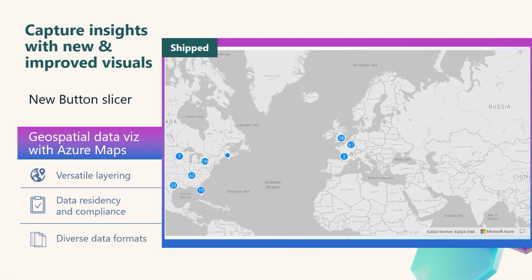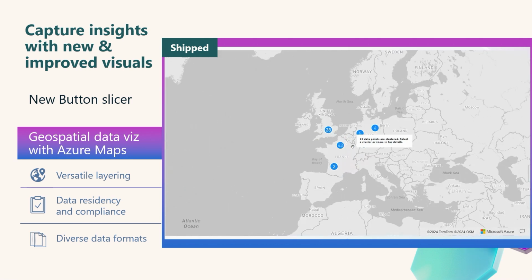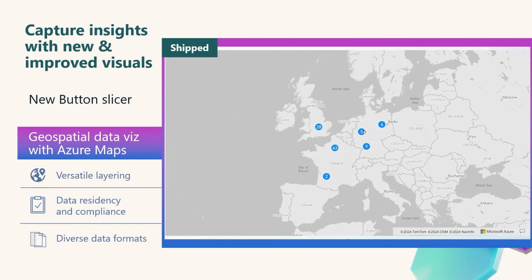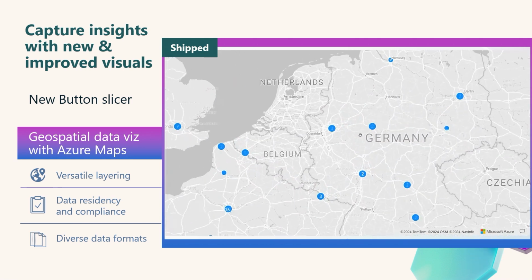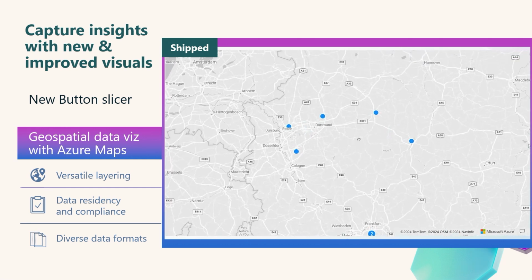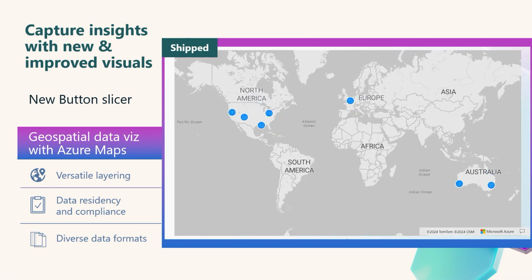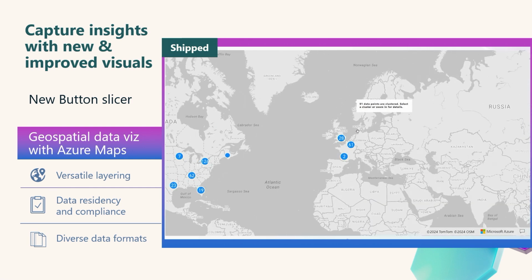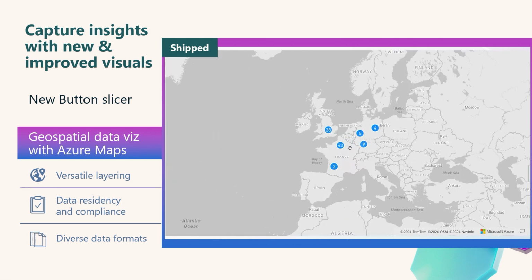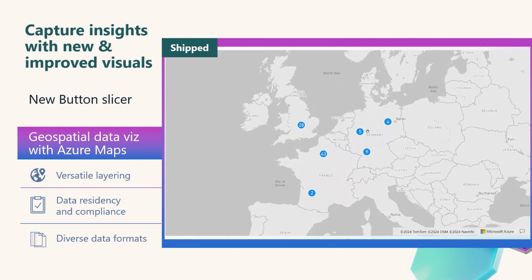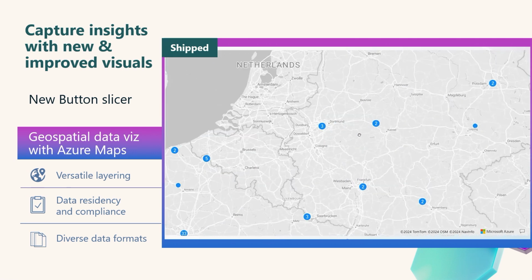Data clustering lets you take what might normally be cluttered map visuals, especially at low zoom levels, where you can see your entire map, and you can see a ton of data points, and they all overlap. Now, we'll cluster those data points together in a way that allows you to really clearly and easily read your data. Then you can click on each individual cluster bubble to zoom in and get deeper insights into all of your geospatial data needs. But that's not the only thing that we're introducing with Azure Maps.